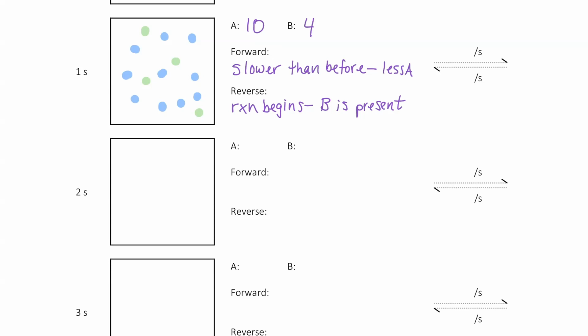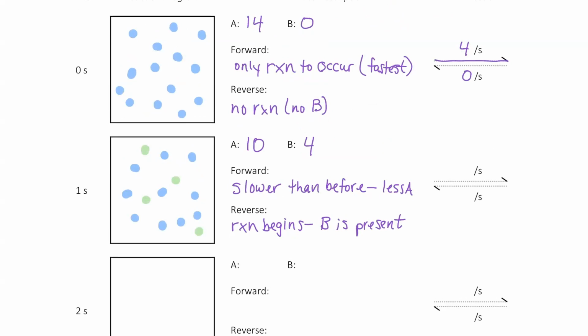Okay, so now we have to quantify that. What should the reaction rate for the forward reaction be at this point, if I had you start at 4 particles per second? Don't overcomplicate it. It's going slower, so we're going to make it 3. Now, on our arrow, to show that it's going slower, we're going to make the arrow shorter. What do you think the reverse reaction rate should be? Let's make it 1. Okay, great. And then we're going to make a short arrow to show it's going slower.